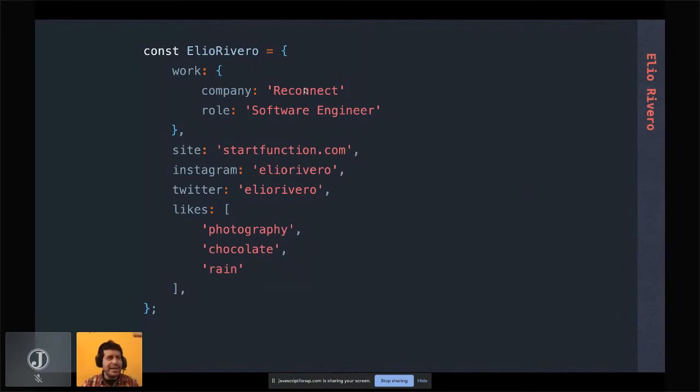And now at Reconnect, we place a lot of emphasis on asserting the stability of our applications. And the library we use is Jest. So I'm going to talk about how we can transfer that knowledge and those techniques of testing React applications to testing the JavaScript, the pure JavaScript, the vanilla JavaScript of our WordPress plugins.